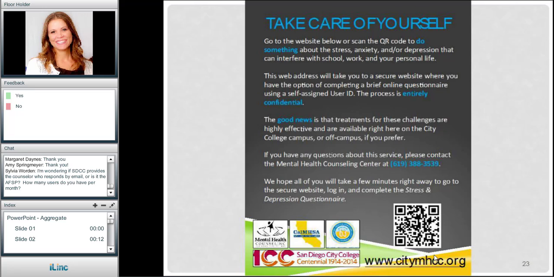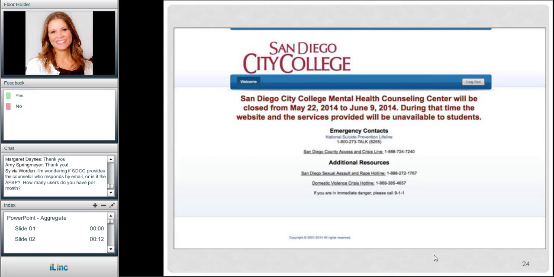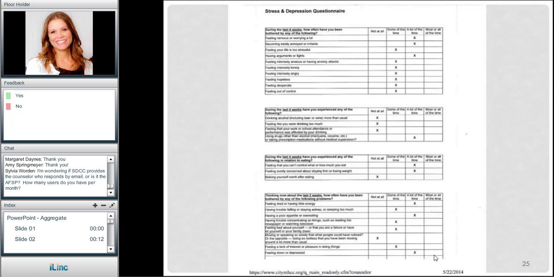Right here, what you're looking at is what you would see if you went on the website right now, because we're closed for break. So right now nobody can take the assessment. This is the flag that goes across the top, and then there's community resources below for people. And then this is just a screenshot of somebody's assessment, and it asks how the student's been feeling within the last 4 weeks or so. But it's really great because the counselor who responds can go on and see what specifically the student might have been struggling with and tailor the response.